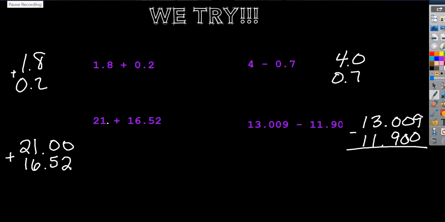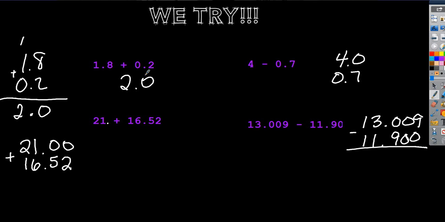All right, so now we go ahead and we add and subtract as normal. So here I have 8 plus 2 is 10, carry the 1. Like I said, I put my decimal in right away. 1 plus 1 is 2. You should have gotten an answer of 2. All right, so now if you'd like to try these on your own and come back and check your answers, you're more than welcome to.